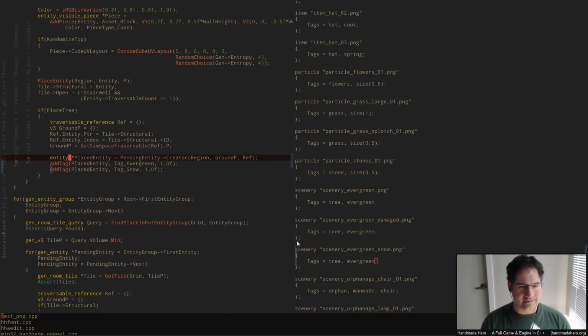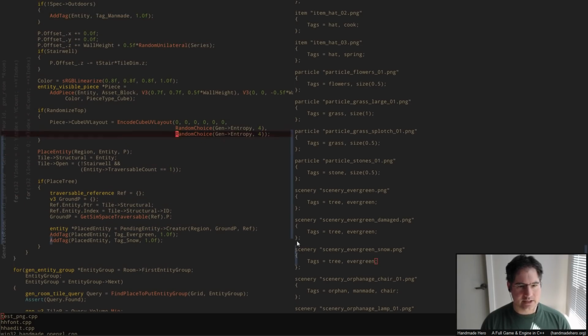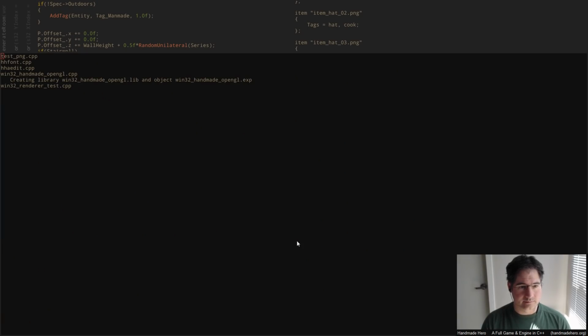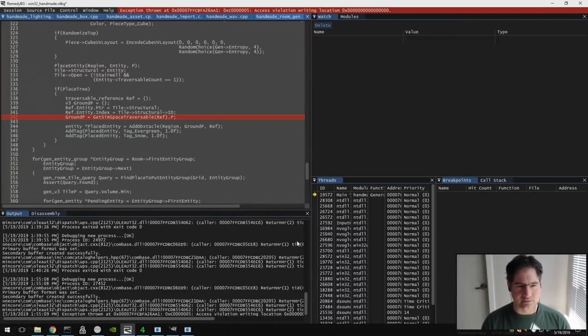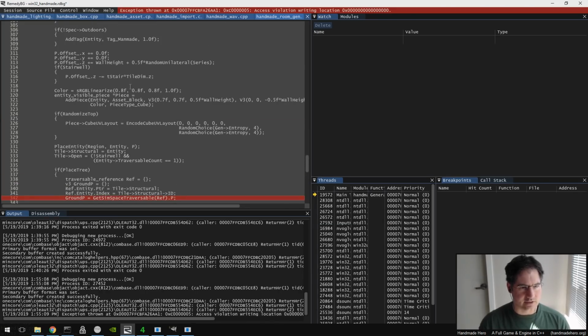And if we go ahead and do that, all we really need here is just a straightforward add entity, I think. And we need to add one visible piece, which is just the tree, the scenery of it. I think we can just call the creator function here. So we should be able to do just add obstacle. And that probably would do it, I think. So that was kind of a random thing to do. I'm not sure why that failed.